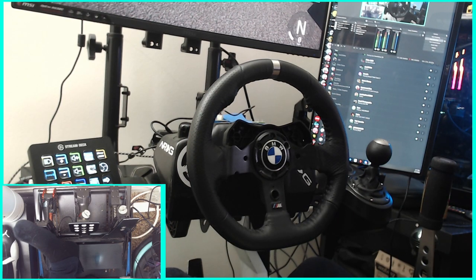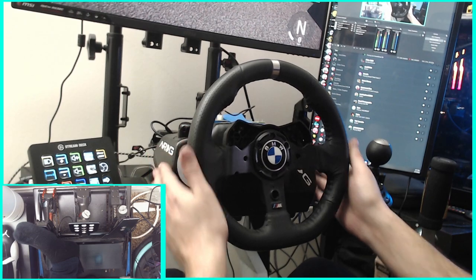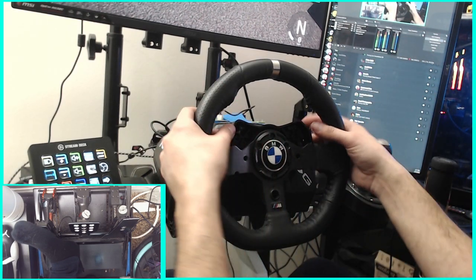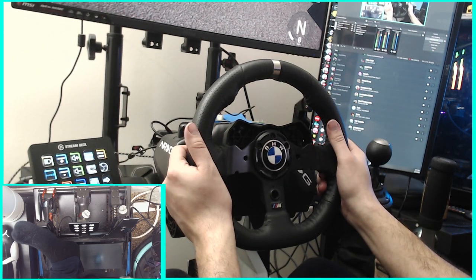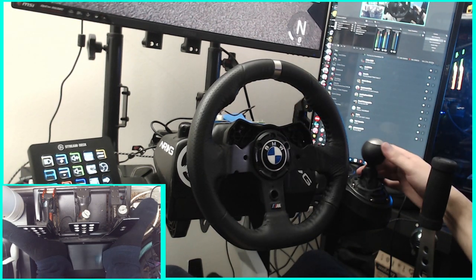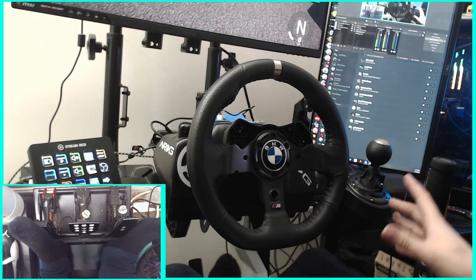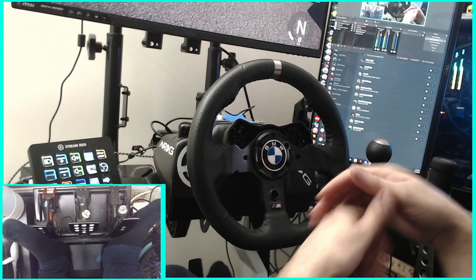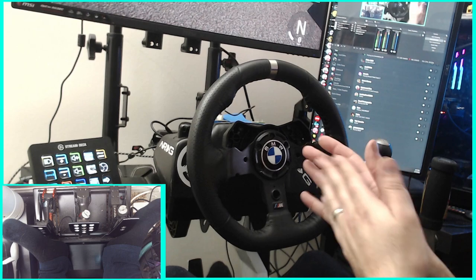Hello everybody and welcome back to the channel. As you can see it may look very different here on the main cam — that's because this is my G920. We do have the buttons up here, so it is my G920 with the buttons removed, but we do have the factory rim on. We are rocking my Fanatec pedals and my handbrake, but we do have the G920 shifter kind of ghetto-rigged up so it doesn't fall off. We're gonna be testing my new car pack on the G920 here at Lime Rock.